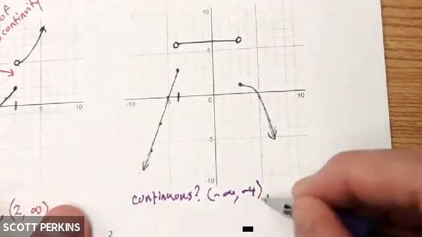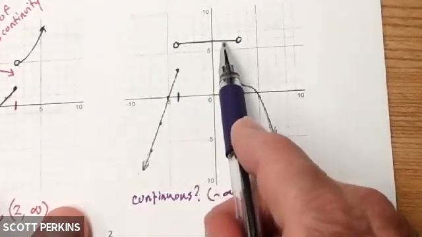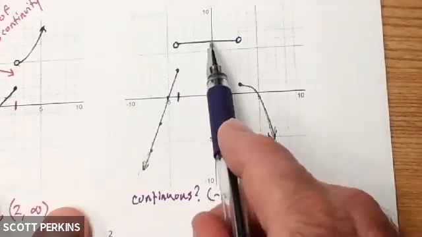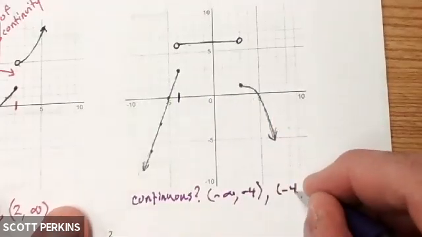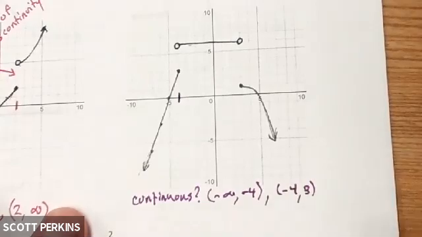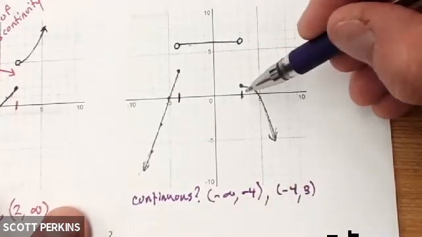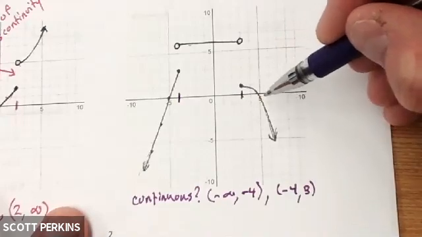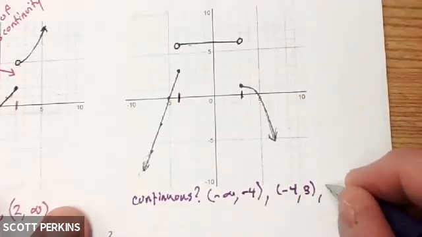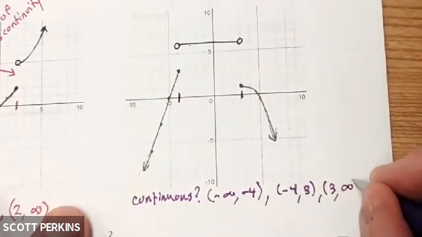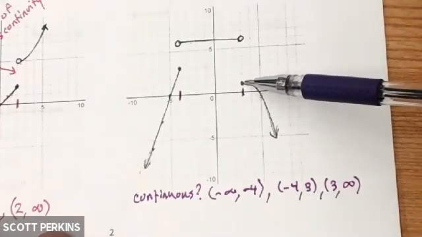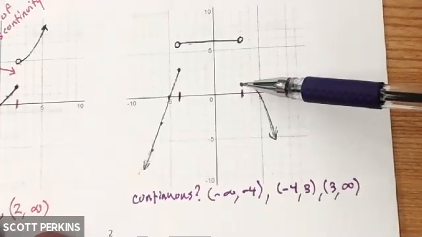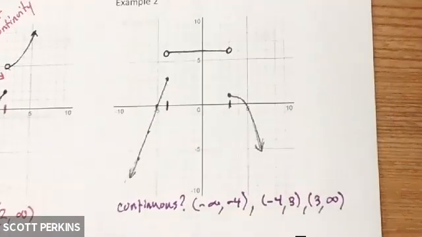The next one. What's the lower bound and upper bound of this interval right here? Perfect. -4 to 3. Excellent. And then finally, this last piece that's continuous right here goes from 3 to infinity. Once again, if you started this last one at 1, you're looking at the y values. We're always giving the x values.